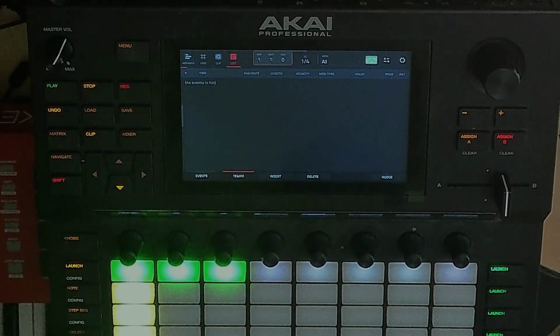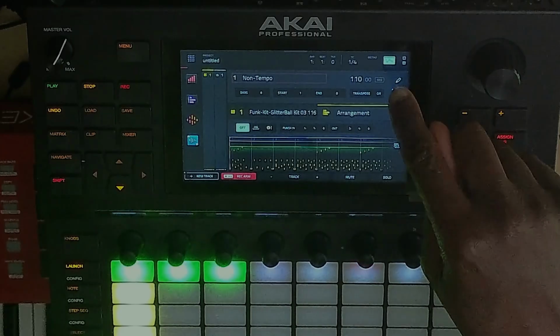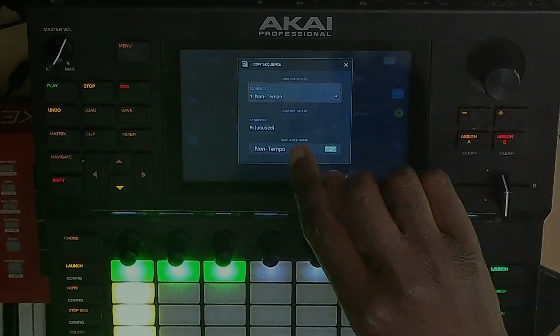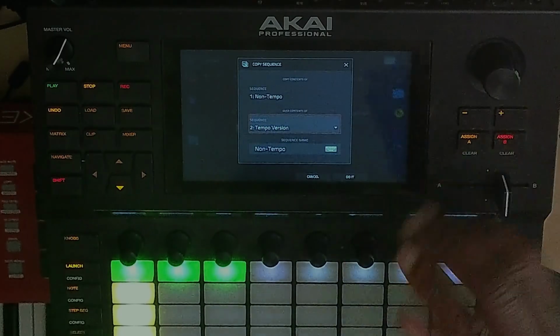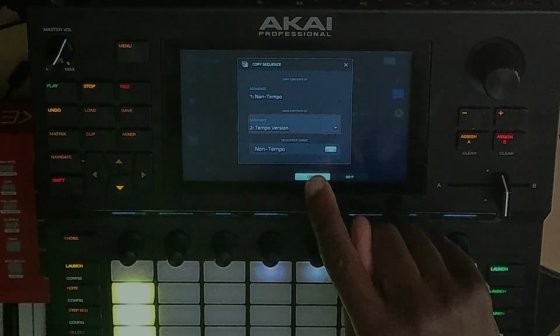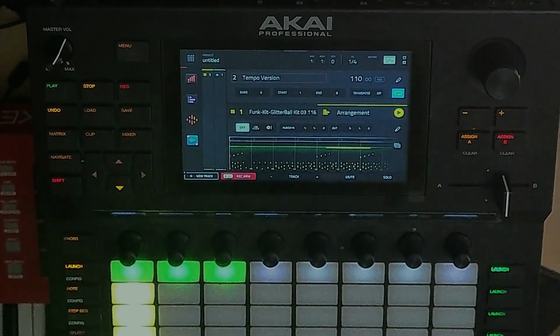It's blank. Right. So the next thing I'll do after that, because I've copied that by going to copy sequence, and then I'll go down here and I'll go to tempo version, and it's going to copy that over to one that I'm going to work on, tempo version. So number 2 is one that I was going to work on, or I already did, and I've put tempos in here. So what it does is it goes from, well, I'll explain.